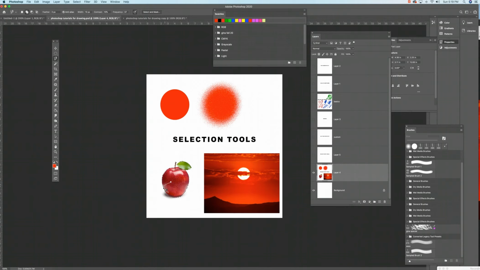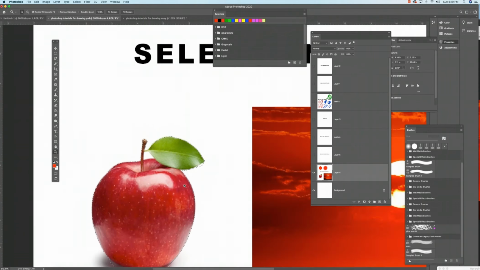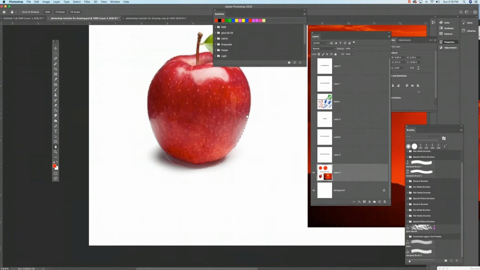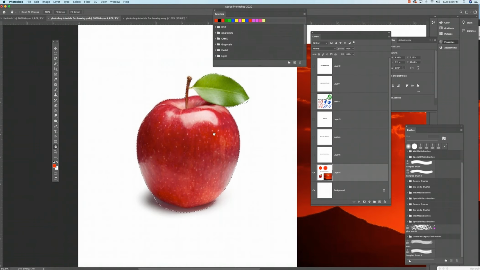So it did a quicker, better job than I might have done with a lasso tool, but it's not perfect. It's not perfect because things like the shadow play into it. So let's say I've selected this with the polygon or the magnetic lasso, but I want to touch it up a little. I personally would go back into the lasso tool, hold the Alt or the Shift key, depending if I'm adding or subtracting, and go in and refine my selection.